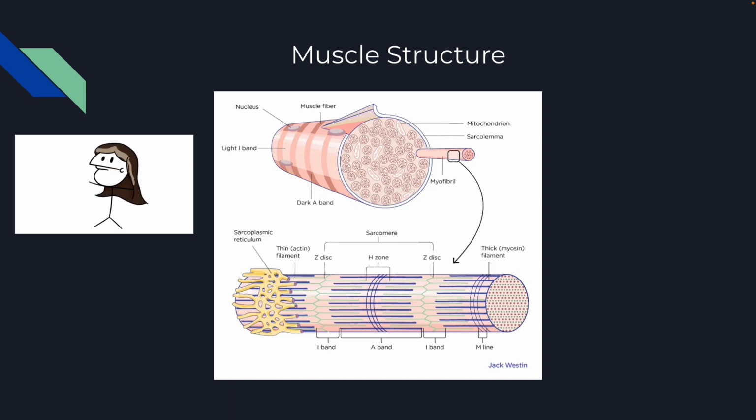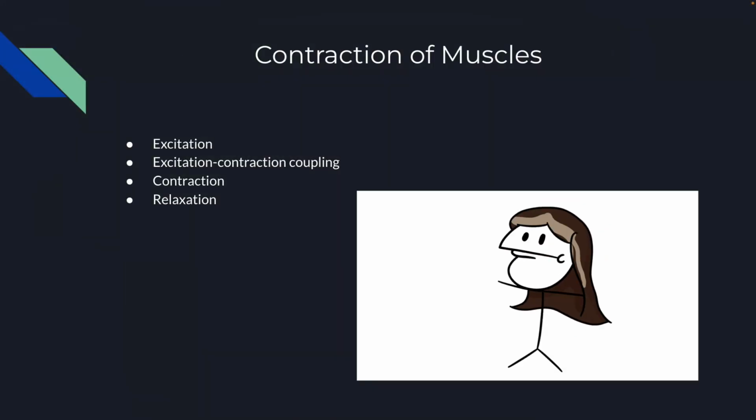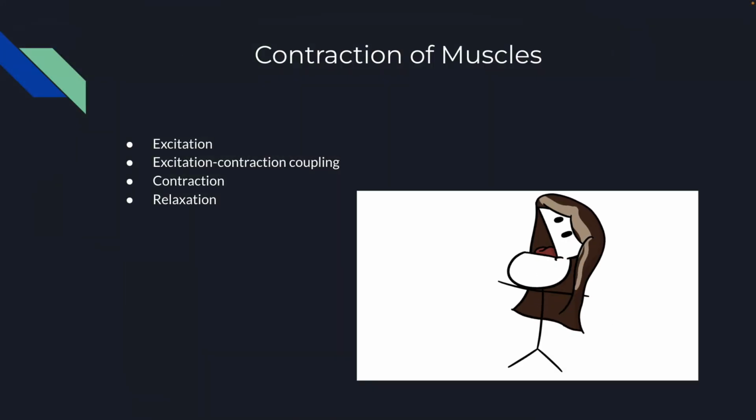Muscular tissue is striated, made up of dark A bands and light I bands. The middle of the A band has a lighter region called the H band. There is also a diagonal line where the thick filaments are linked in a protein complex called the M line. The light I band has a darker Z disc. The segments from one Z disc to the next are called sarcomeres, which are the functional contractile units for muscle fibers. I will now explain how muscles are able to contract.